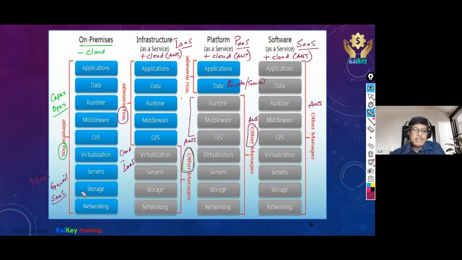So the entire mailing system will be operated or maintained by some cloud provider. That is software as a service. So it involves the networking, storage, servers, whatever it needs to maintain the entire email service of a company. That is one part of software as a service. Any question you might have?